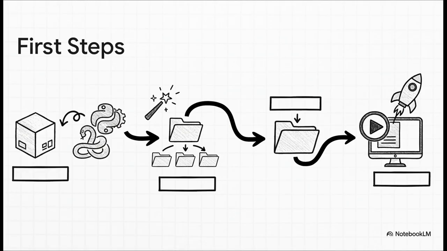In your new auto-activated terminal, the first thing you'll do is install Django with pip. Then you'll use django-admin startproject and give your project a name to create all the starter files. Hop into that new directory, and finally, run the development server with python manage.py runserver. And just like that, you've got a live Django site running on your machine.